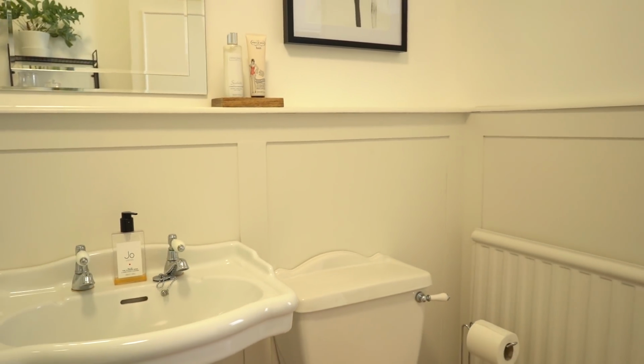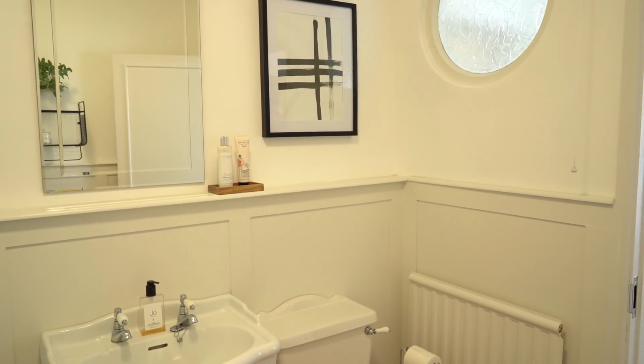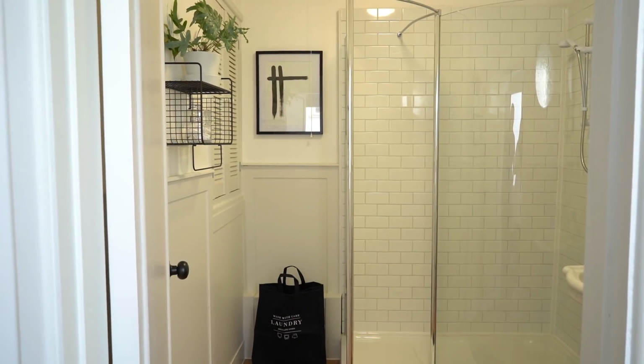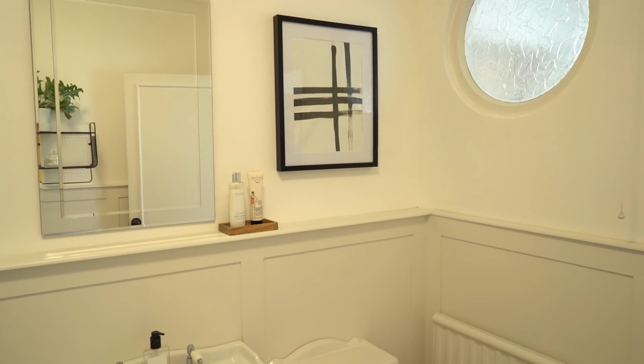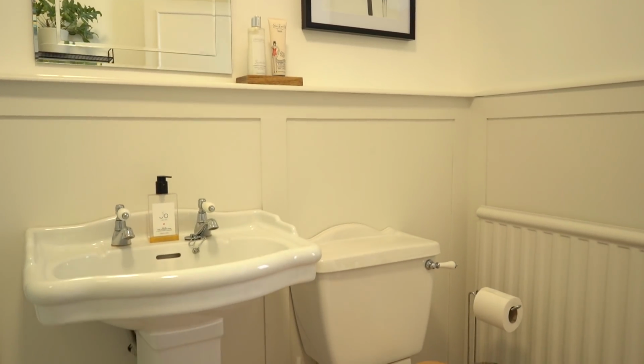The electric shower was new, and it was just replaced from the old electric shower, so that we didn't have to change any piping. And all of the tiles were also second hand. I can't believe the price of them, but I think they were something around £10 because they had just got far too many tiles in, so we took them off of their hands. The sink, I believe, was around the £20–25 mark, and the toilet was also around 15 to 20.